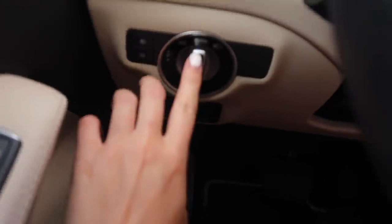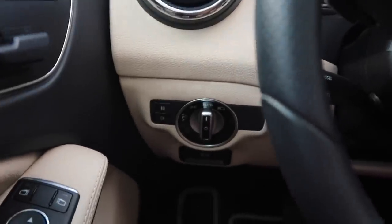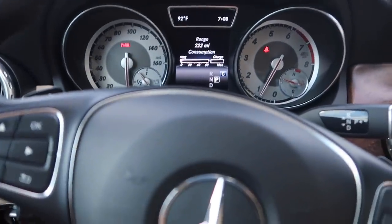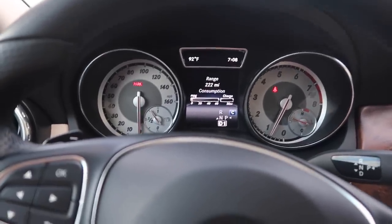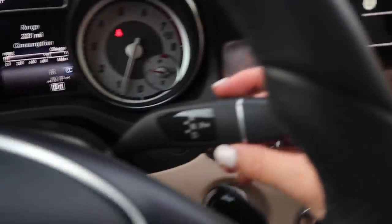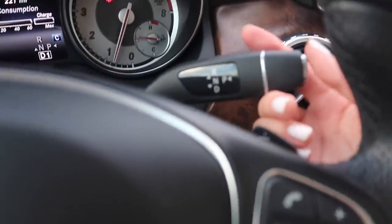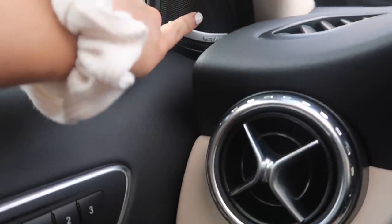Down here I have my different lights. This car has auto lights, which I love — my old car was a 1999 Nissan Pathfinder and it didn't have that. The parking brake also automatically comes on when you park, so if I had it in drive and left my foot off the brake, the car won't go anywhere until I press the gas. The gear shifter is up here instead of down below, which frees up a lot of space, and this button puts it in park. My car also has an upgraded Harman Kardon stereo.